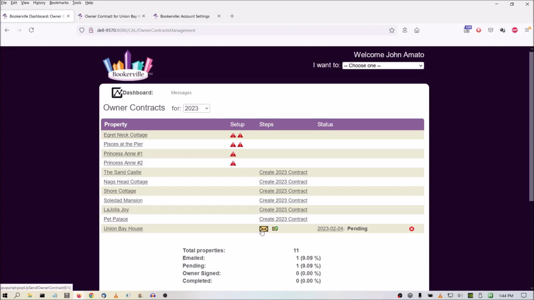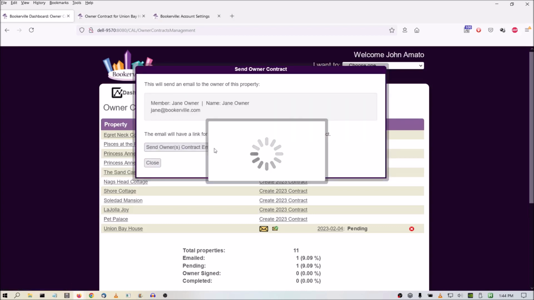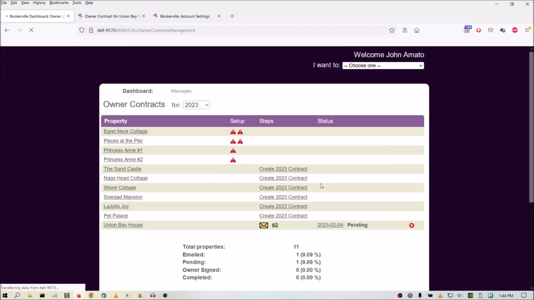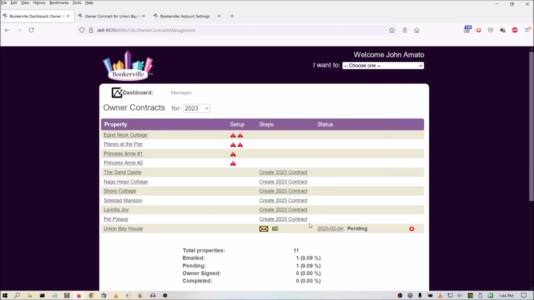Okay. You can send it as many times as you want. I mean, you can do this again. You can keep sending it to them. And let's be honest, sometimes you're going to have to do that. These emails, they'll get lost, they get not delivered, maybe end up in their spam, or they accidentally delete it or whatever. You can keep sending it to them, and it doesn't keep putting these extra icons here every time. It just shows you the last time you emailed it to them. So you can tell them on the phone or whatever, yeah, I sent it to you last Tuesday at 10:24 or whatever, right? Okay, so let's go see what that email looks like.